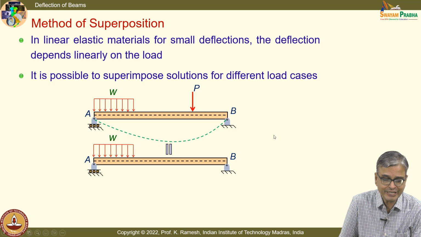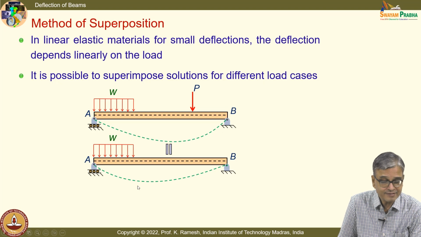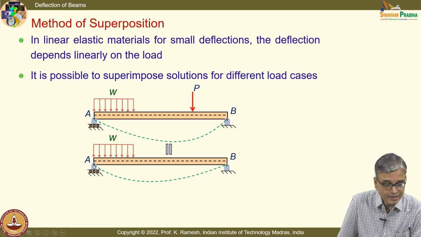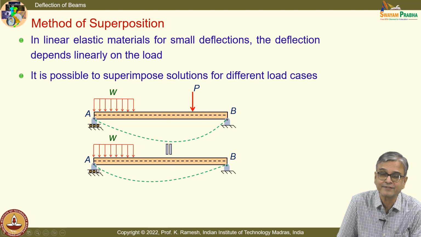And even in your moment area method, if you draw the deflected shape, you are better off in assigning the appropriate sign to the quantities. So, this will be unsymmetric and it will have 0 deflection. It can have different angles. See, I have shown deliberately the slope is different from the slope here.